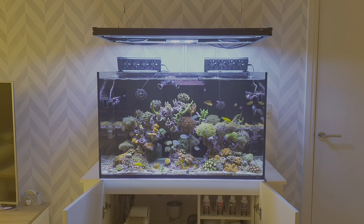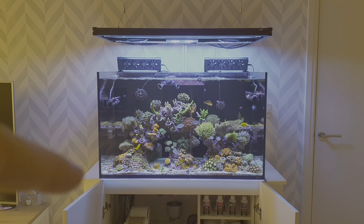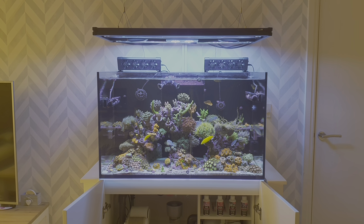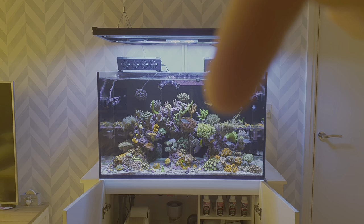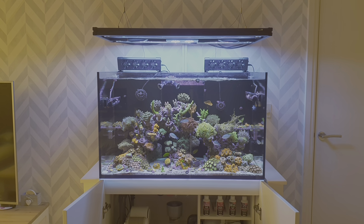The only things that did make it through, I think, were some zoas, down here. They were just singles and two polyps on a plug that have grown out since then. But the only two corals that really made it are this gold torch here and this torch here. The rest of it has been purchased over the last 9 or 10 months, getting it to where it is. As I say, it's a mixed reef system.